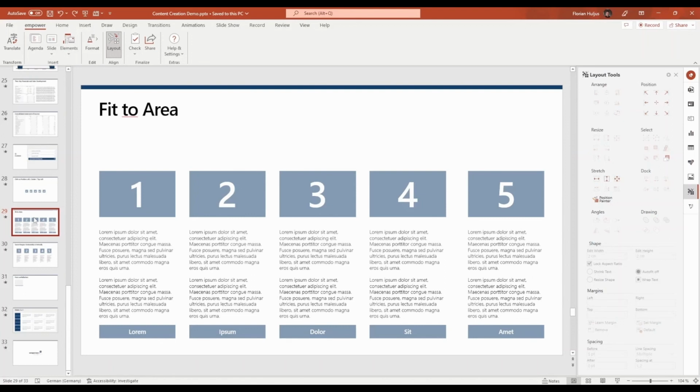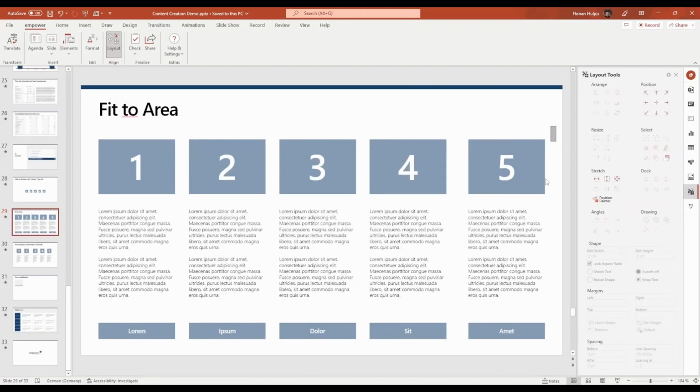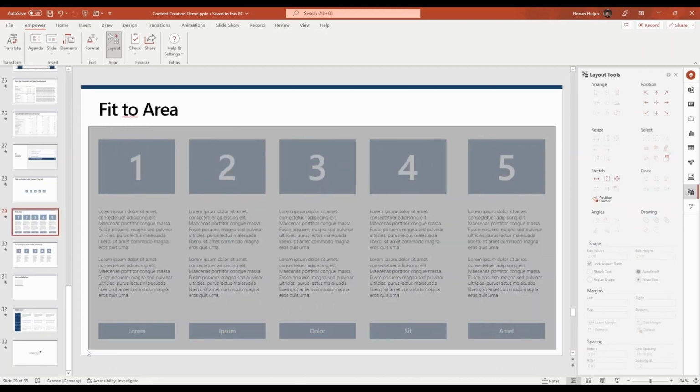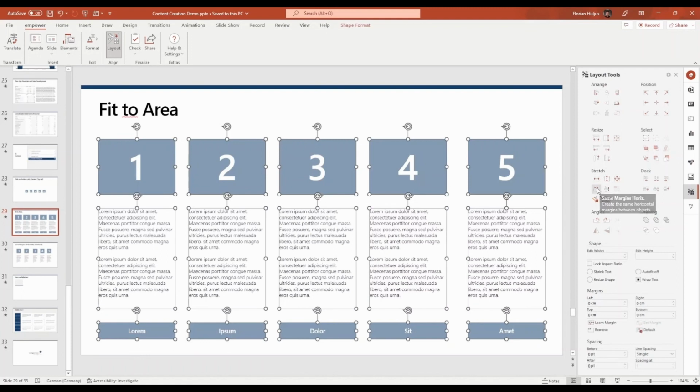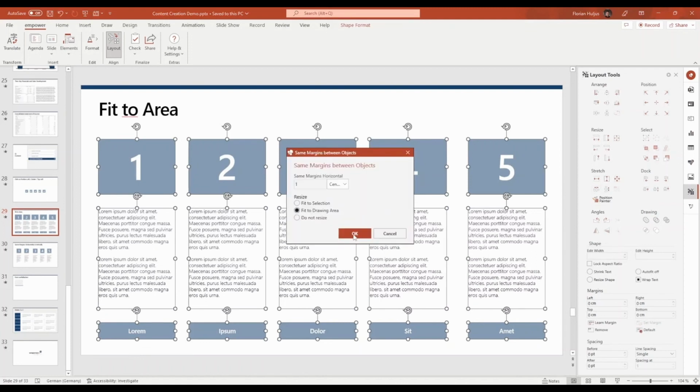Now let's take a real slide example from real life. Here you can already see what's going on. The workspace of the slide is not completely filled to the top, and on the right there is a block that does not have the same distance to its neighbor as otherwise all the blocks have to their neighbors on the side. Now with this slide alone, it would take 5 to 10 minutes of wasted time if done halfway neatly. We're done here in just 3 clicks. First, fit to area. Second, mark all shapes. Third, equal spacing. Done. We're on to the next slide.